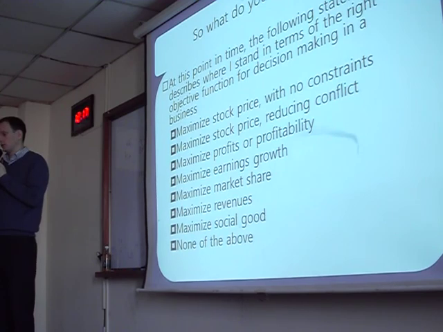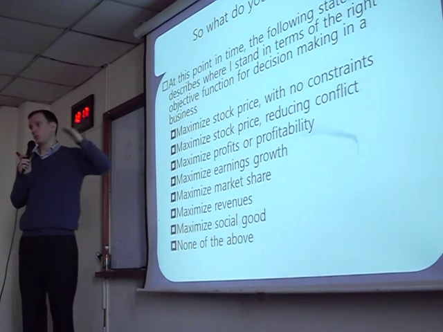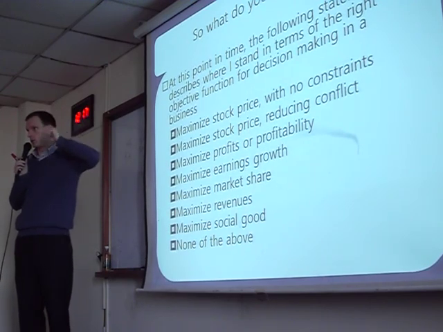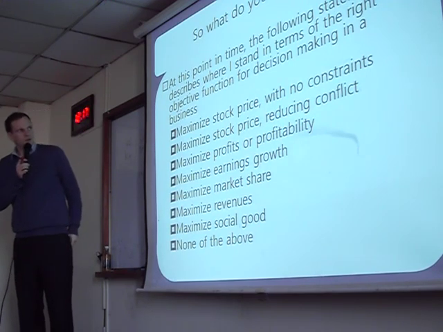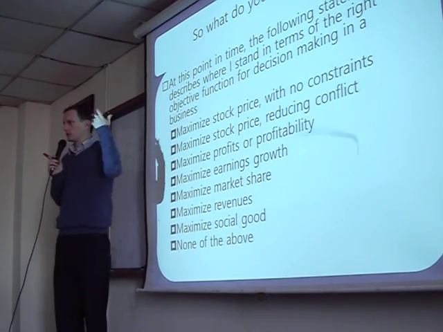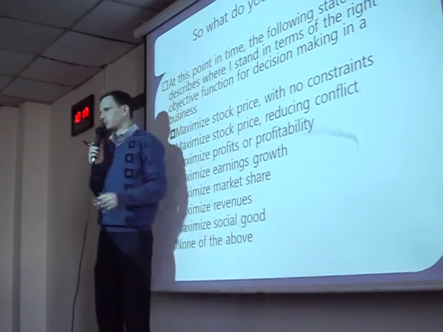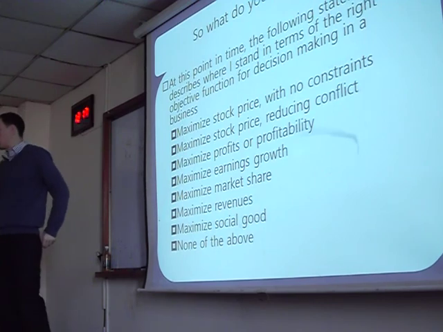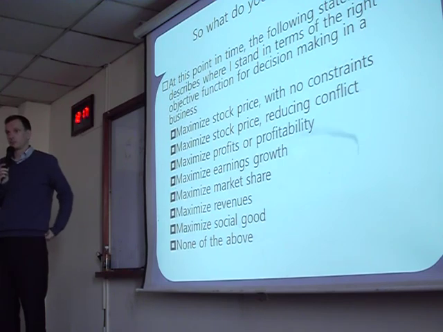And we said it's not certain that investors are just short term. Investors could also be thinking in the long term. So if we make a good long term decision, that can also be reflected in our stock price. The stock price will go up or down depending on the firm's long term decisions too. So we can use stock price, but we saw the problems with it, and we said we can try to reduce those problems. From the point of view of the financial manager, they're going to be looking at maximizing the stock price and reducing the conflict.